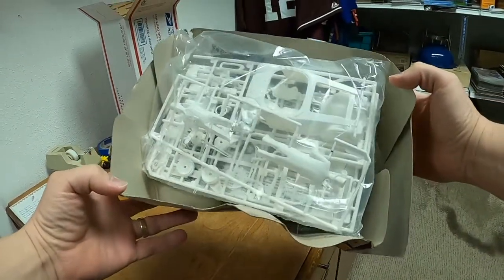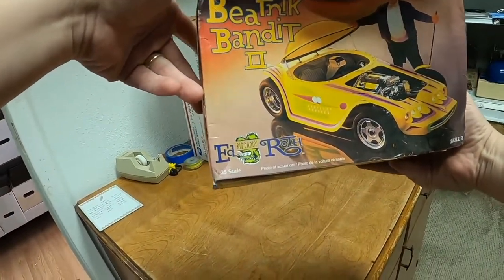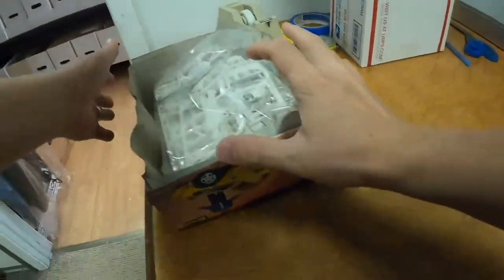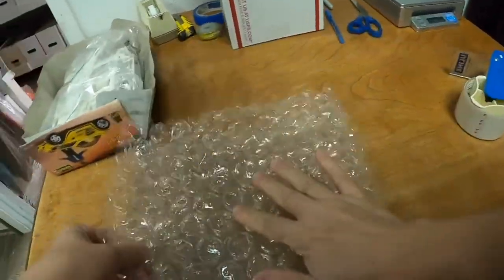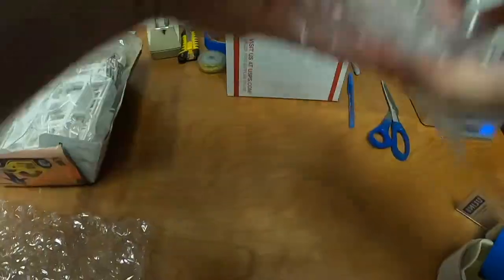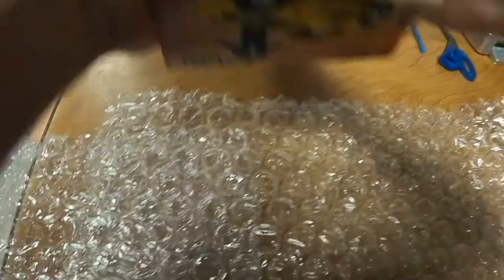Now we have another model kit that was in terrible condition — it just kept the top of the box even though it's all falling apart. I've already taped up our priority mail shoe box. We'll take a sheet of bubble wrap, cut it in half, fold this one twice, and put it at the bottom. Without the bottom of the box we might use two pieces of bubble wrap.